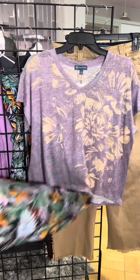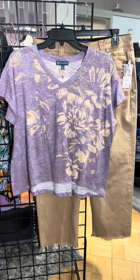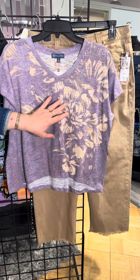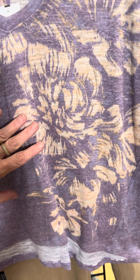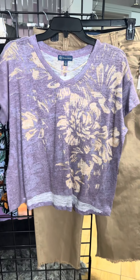This is just a soft t-shirt but look at the styling — you've got this purple background that's kind of a mottled background, and then they've layered on this beautiful bright big floral print, but it's muted in that light yellow color. It's a v-neck with a drop shoulder and a cap sleeve.